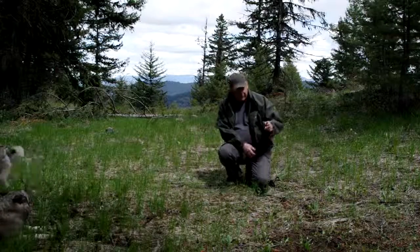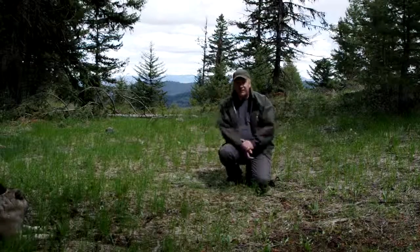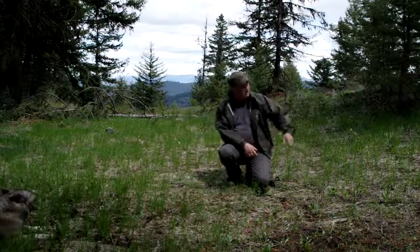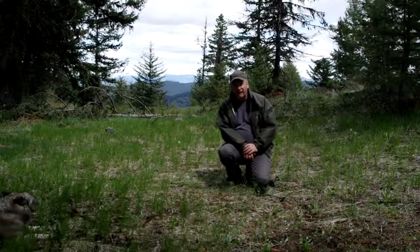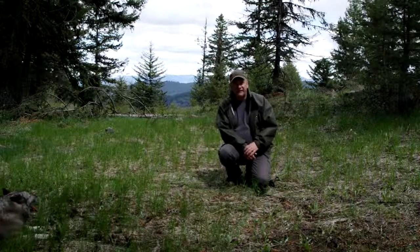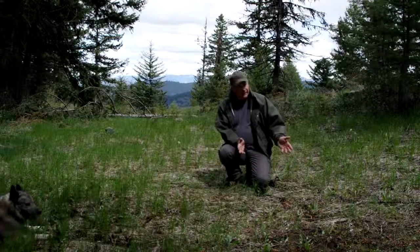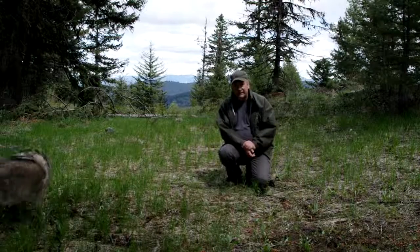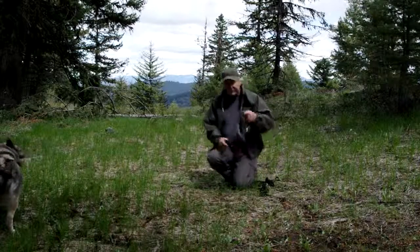Now, when you're working with a pup, the longer the lead you use, the more things you can train in the area. You can train, come here. You can get these leads 50 feet long. That dog could be way up the hill. You could be working on come here from there. You just work in an area. Pick a deserted spot. It doesn't have to be any bigger than this, and work in it. And just get the dog to really be focused on the lead. Then shorten the lead, that sort of thing.